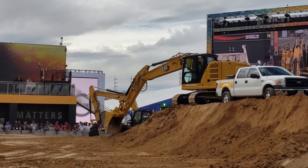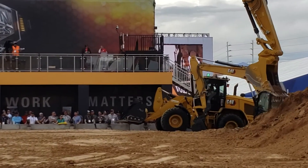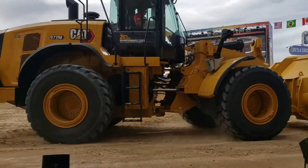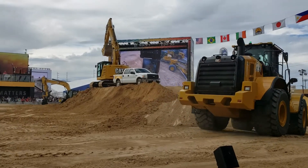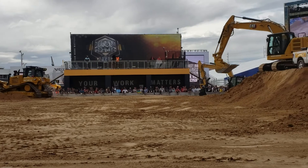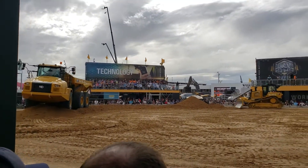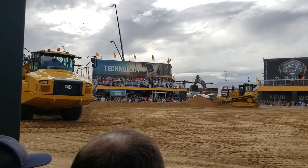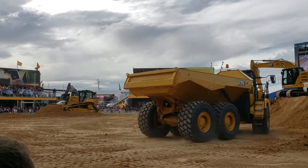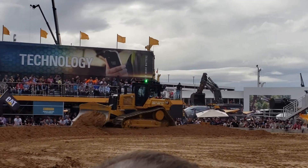This new Cat 325 is exactly what we need for this situation — very common out on our job sites, working in tight areas like this. They redesigned that machine so you can get the front plate up over the cab, which makes working in single-lane traffic much easier. It gives the operator peace of mind about bucket clearance. We're also loaded up with technology — when loading a truck, I'm able to watch the payload. It will weigh each bucket for me as I put it in the truck, giving me that peace of mind and making my life that much easier.